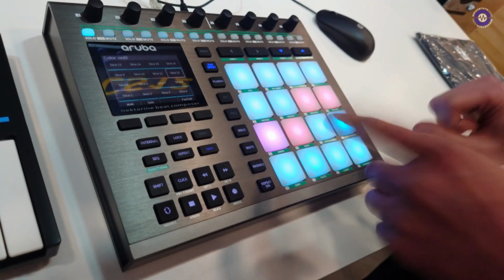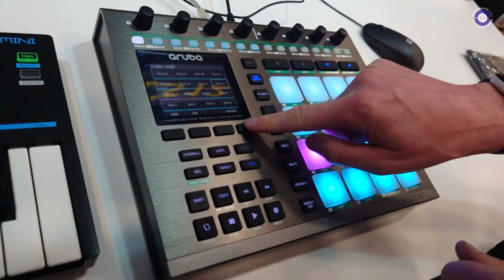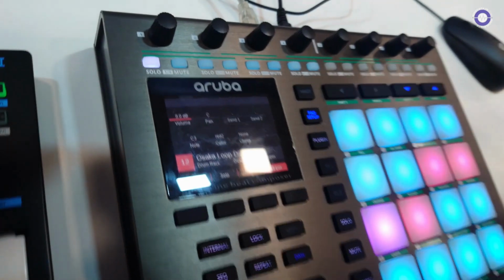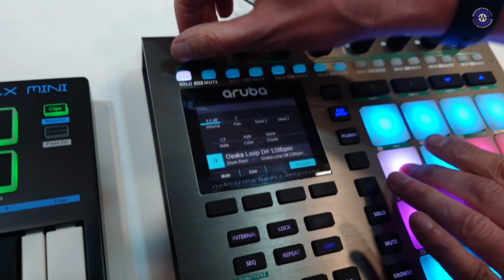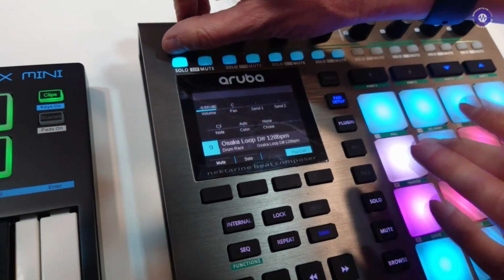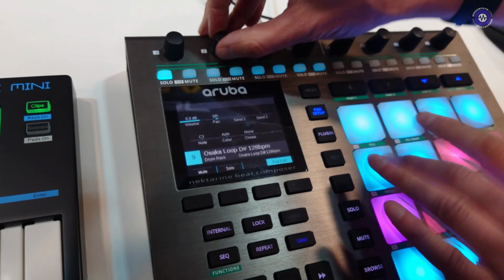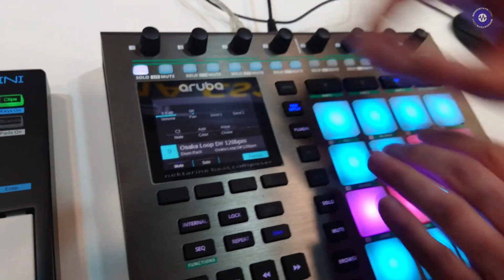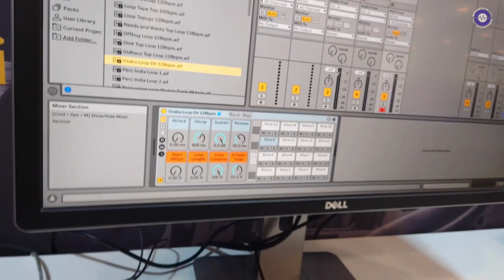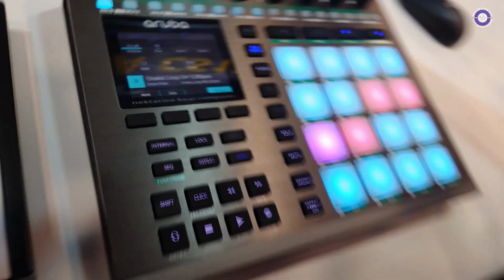So where was I? Yes. Let's have a closer look at the rest of the controls for the pads. You've got volume control. There's a lot to show, so I'm going to try and rush through this. Sorry. And pan. These are all the controls that you would have in the drum rack, and the drum rack's really, really powerful. It looks so simple on the surface, but we've really brought it all out. Yeah, exactly. There's loads of parameters.